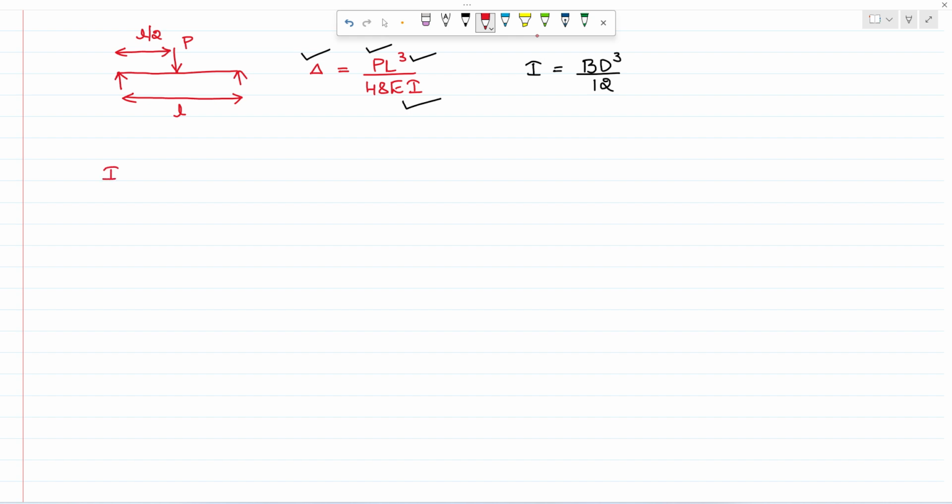So if you refer IS 456 2000, clause 23.2, page number 37, you have criteria for control of deflection.